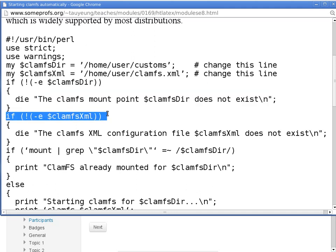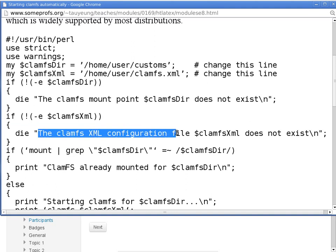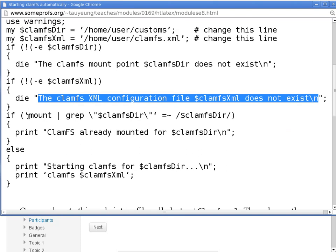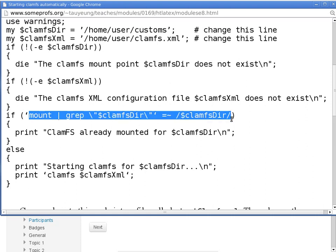This one complains if the XML configuration file does not exist. It will just say the XML configuration file does not exist, and quit. So assuming both the directory and the XML file exist, it will see if it is already mounted. In other words, I can run this script 20 gazillion times, and except for the first time, the other runs will just check and say, hey, it is already mounted. There's nothing to do. So it doesn't run into errors like that.